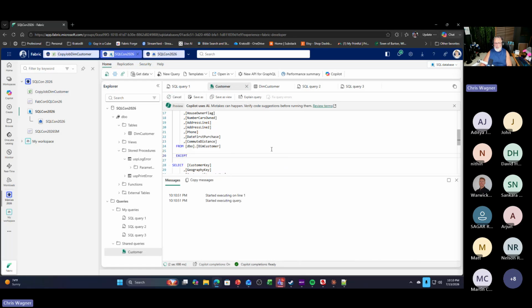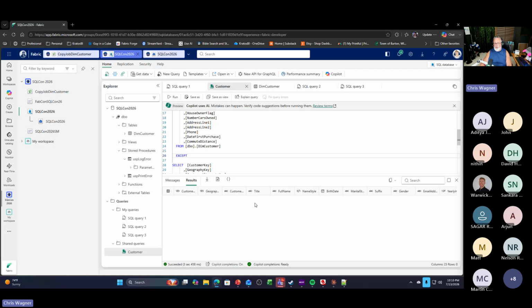There we go. Okay. So what except does is, that's what I thought, it looks at everything that's in the top and subtracts out anything that's in the bottom. It's great for validating and finding differences in details. But it's everything that you've always done in SQL. It's all right there, right? So you're really easily able to go in and build this out.